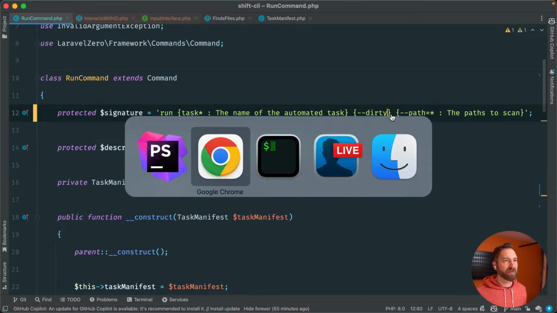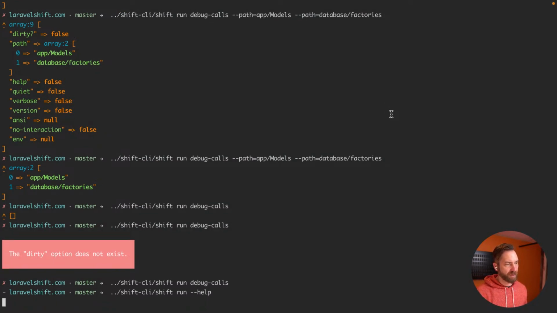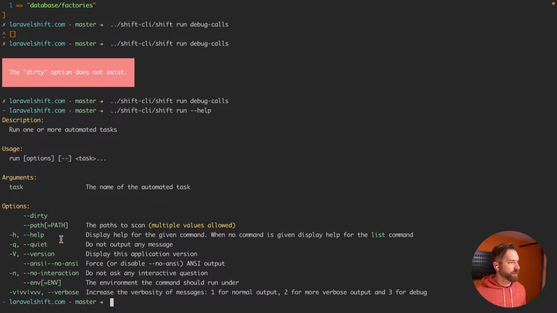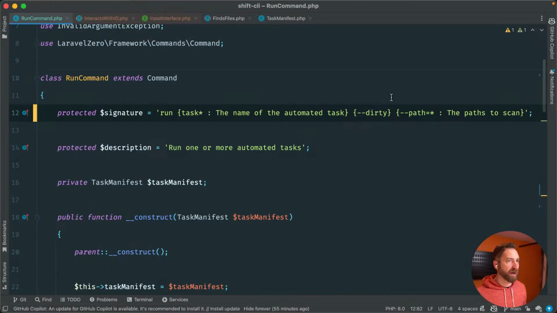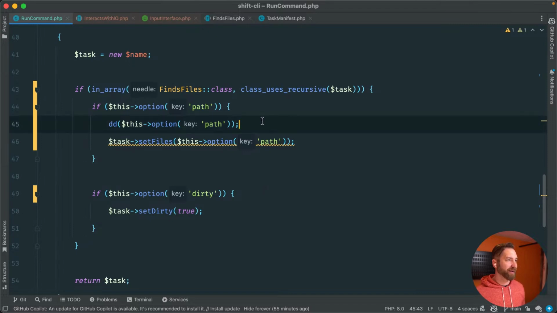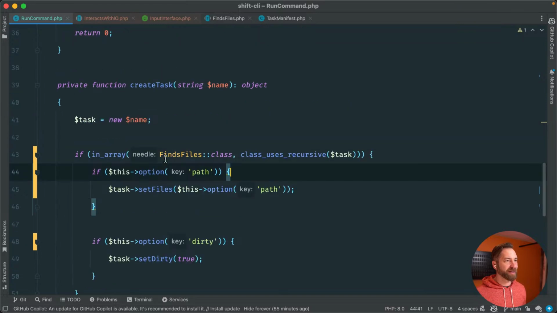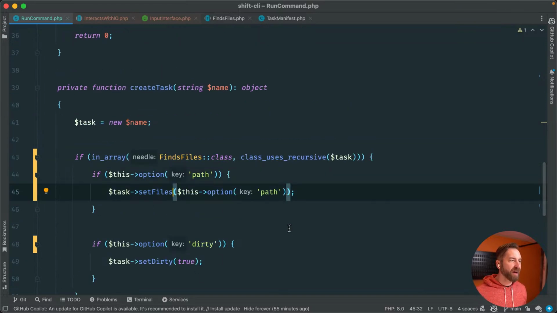Let's do that. There we go. And just for giggles, let's say help here. So dirty. Yeah. Okay. I'm going to tweak the names for this a little bit, but I think this is actually working now. I just had a lot of things that actually needed to be touched up. So dirty was kind of way off. I was wondering why that showed up as dirty question mark in the dump, but okay, so I think we're setting everything correctly and we're passing it down correctly.